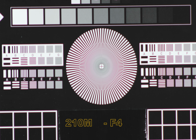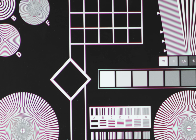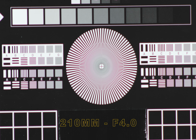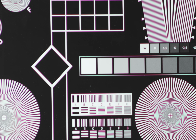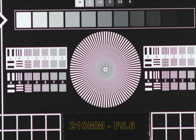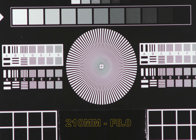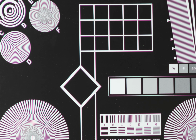Zooming into 210mm without the focal reducer, the image displays significant purple fringing, something quite unusual for this lens. Stopping down to f5.6 improves sharpness a bit, but the corners remain soft. By f8, some fringing starts to disappear, and at f11, the purple fringing is gone, though it still lingers in the corners.